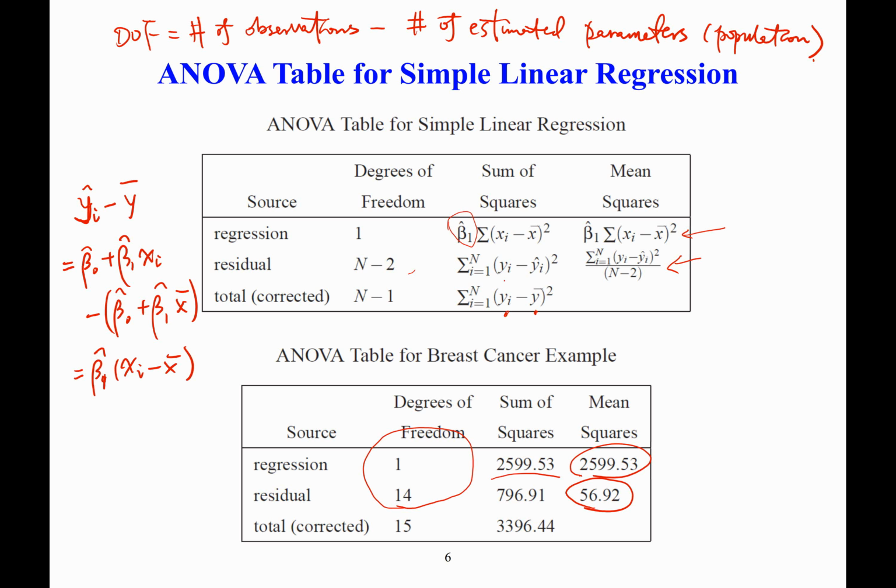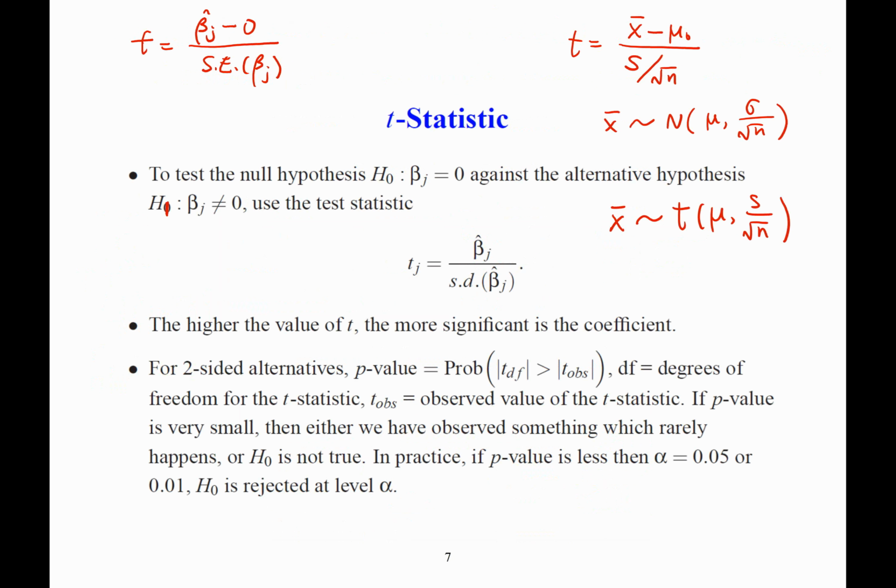Now let's continue our discussion on the t-statistics. Since we got the parameter estimation, now we have the mean and variance of each estimated parameter. What we want to do is test the null hypothesis H0, whether beta j equals 0 or not, against the alternative hypothesis that beta j does not equal 0. So why are we using the t-statistic? Because here we don't know the population variance. We only know the estimated variance of beta.